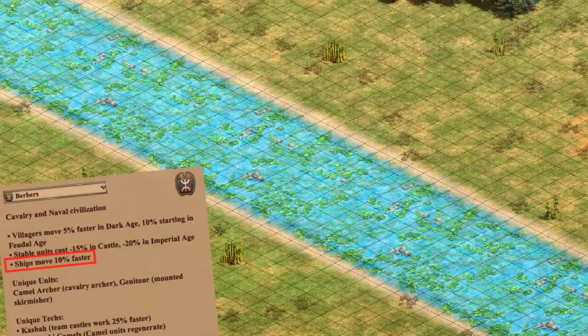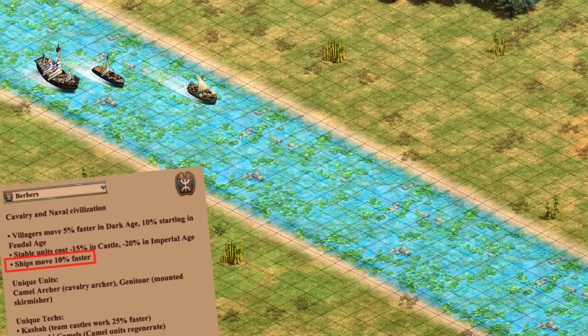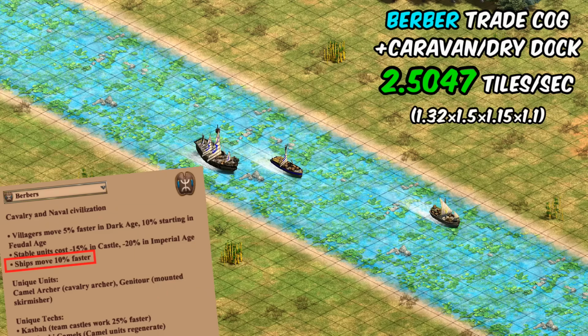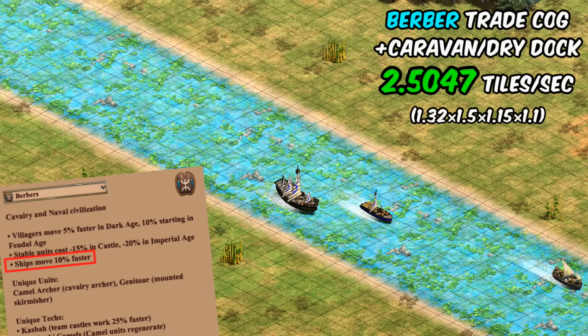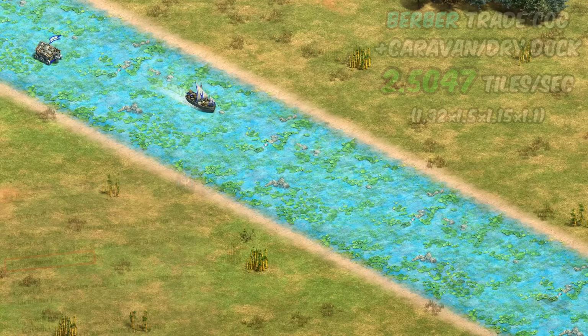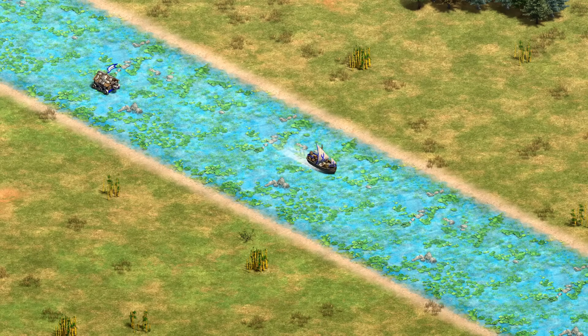Remember, Berbers have plus 10% ship speed as a civ bonus, and yes, that applies to trade cogs, bringing us to number 1, a Berber trade cog with dry dock and caravan at just over 2.5 tiles per second. That's over double the fully loaded Mongol siege ram with drill, so you can see they were never really in the running.